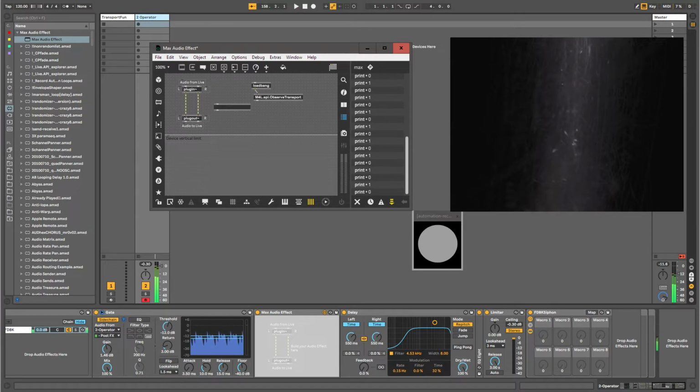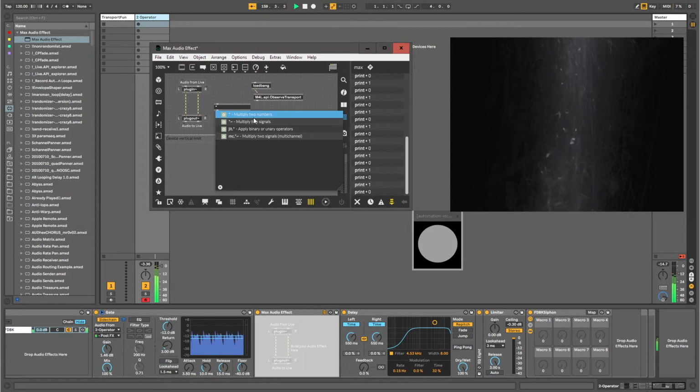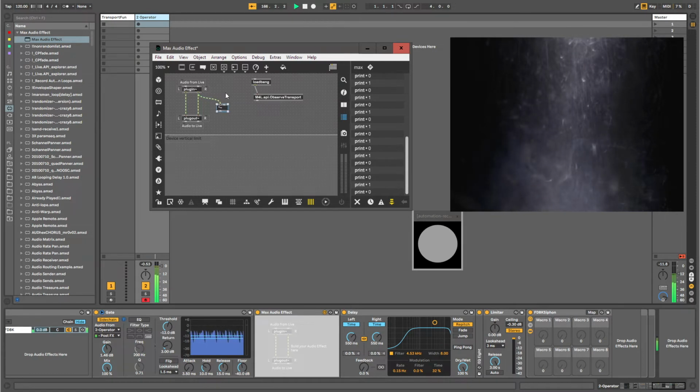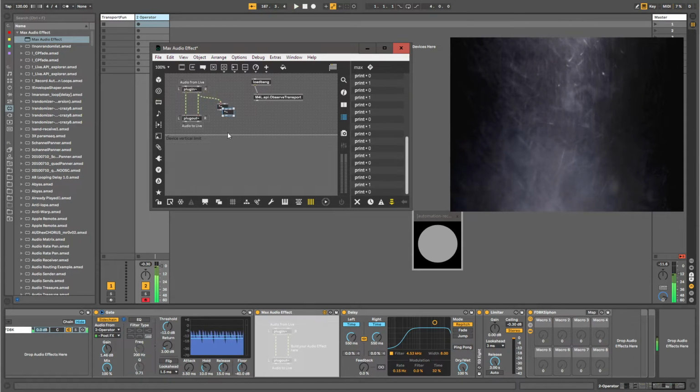We need to create a multiply, which is the asterisk. Multiply two numbers, but we need this little tilde because that means it's an audio signal. It'll operate at the audio rate, which anytime you see one of these green pipes, it's an audio signal. And then this is just kind of like a control signal, as they call it, which operates at a different rate, like this operates at the audio sample rate. So anyway, that's more Max theory and information than we want to dive into for now.